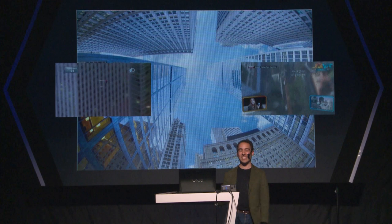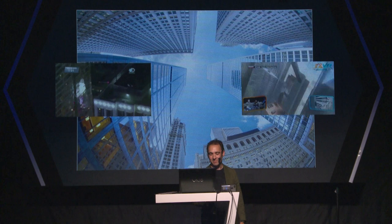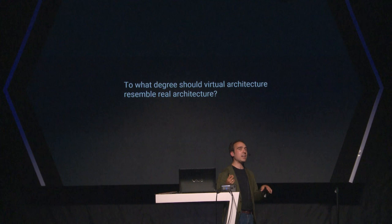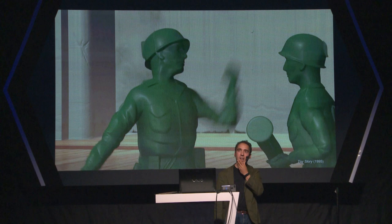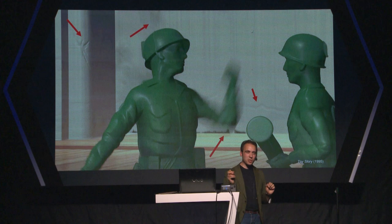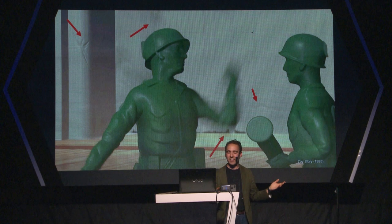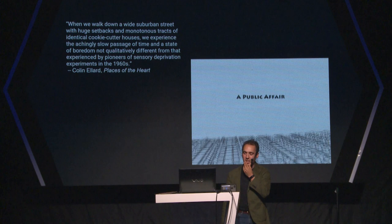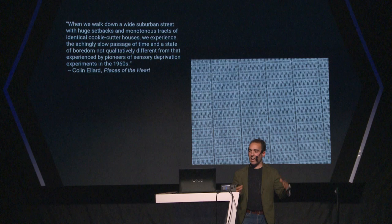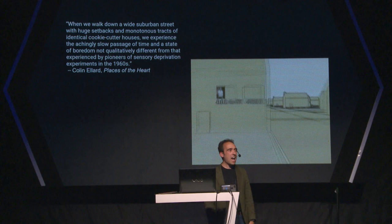Your body not caring whether you're in a real space or a virtual one — one that gets referenced a lot is heights. If you are in a very high virtual reality experience — this is Richie's Plank Experience — there is a part of your brain that really feels like you're high up. So now, with this in mind, I want us to start thinking about to what degree a virtual piece of architecture might want to actually emulate the real version of that architecture. I think about Toy Story back in 1995 — Pixar had artists whose whole job was just to add dirt, grime, and little mistakes everywhere because it just made it feel more realistic. Do we do that in virtual reality, or does virtual reality architecture want to be clean and precise and totally flawless? I think the answer is still no, because phenomenologically our bodies respond to places that are too samey, too boring, too clean with a certain amount of blah.